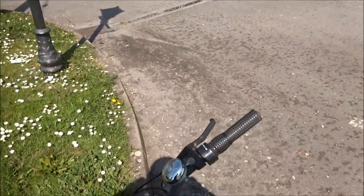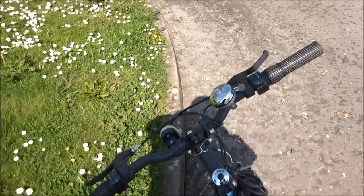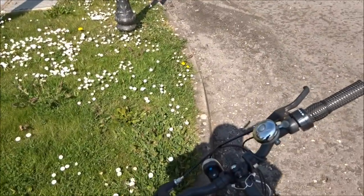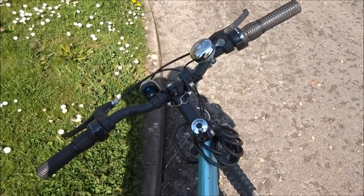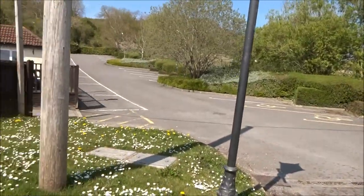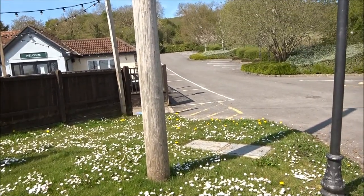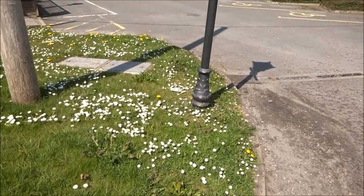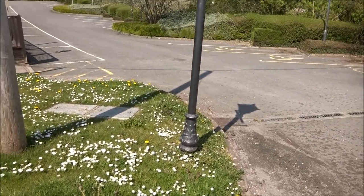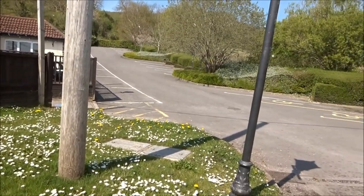Right, I think it's working. What it is with this thing is I can't tell when it's on or not, so I'm having to guess that this is working, folks. I'm using the small camera, where you've got no indication, no light comes on, nothing to tell you you're recording. Anyway, I'm out on my bike.